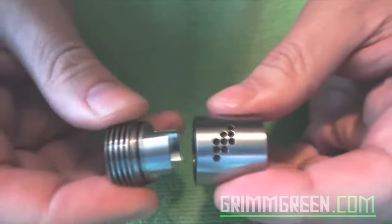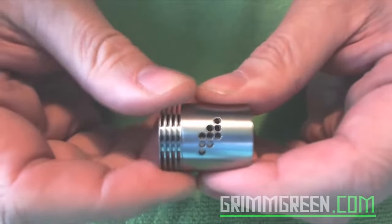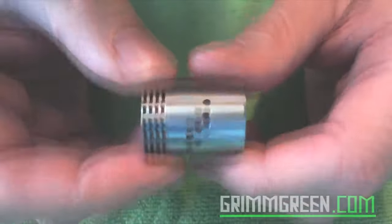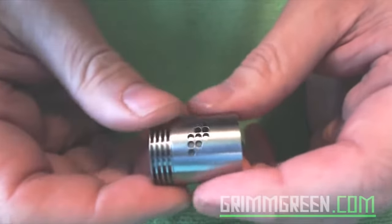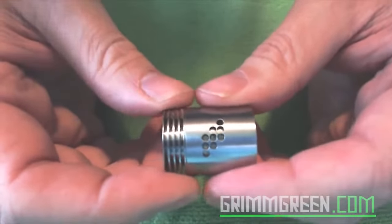One of my favorite ones, like the Tugboat, has no adjustable airflow. It just has set holes. The other one that I was talking about earlier, the Igo W5, if you're not using the crest cap on there, it does just have fixed airflow holes. And so you kind of adjust the way that you draw based on those airflow holes.